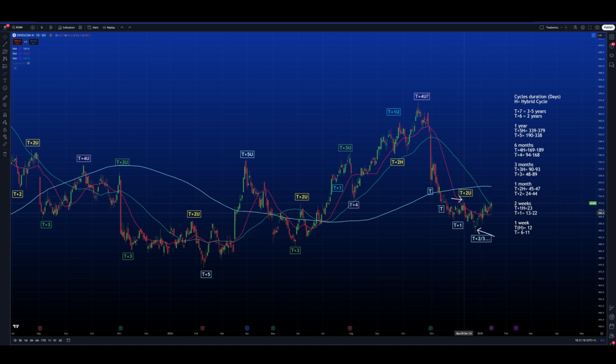But now we have a minimum time to close the T plus 2. Eventually, if they break this top and continue the duration of the T plus 2, that can turn into a positive one, and then they have a time that is between 24 and 44 bars, so they of course can continue to go up. And in that case, one of the major resistances will be the moving average 200, which for the time being is at 521 Swiss francs. Okay, so that's the situation we have on Swisscom.